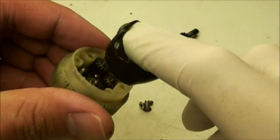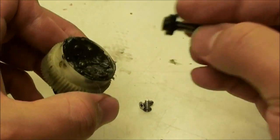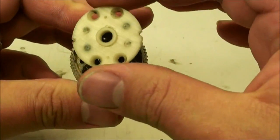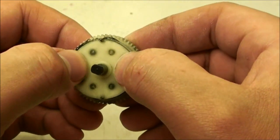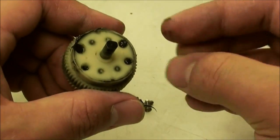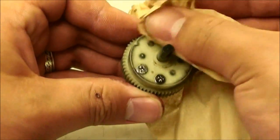There we go. Now just kind of smear this all in there. And that should be more than enough. Then this gear goes on top of that little bar. Push that down all the way, get the lid. Make sure I match it up properly. There it is. Push it down. Then I can go ahead and put these 4 screws in. Okay, all 4 screws are in. Let's give this a quick wipe. And the differential gear is ready to be installed into the transmission.